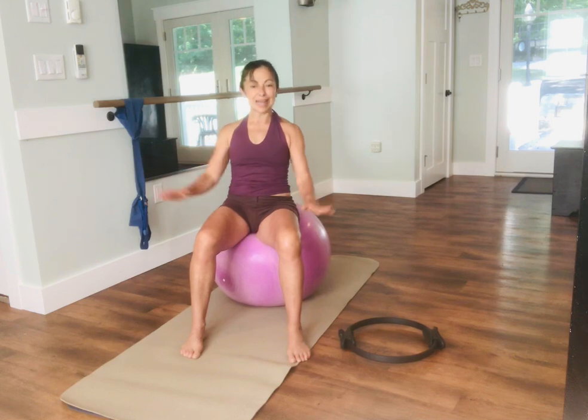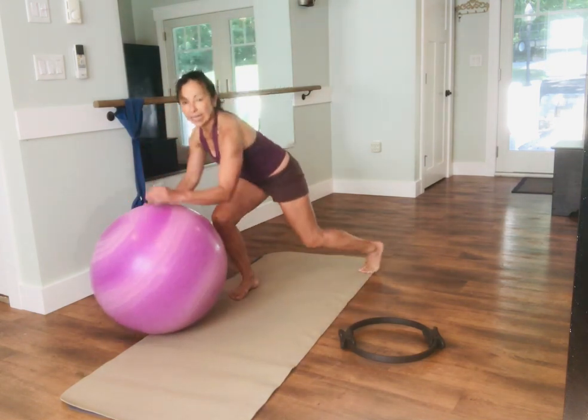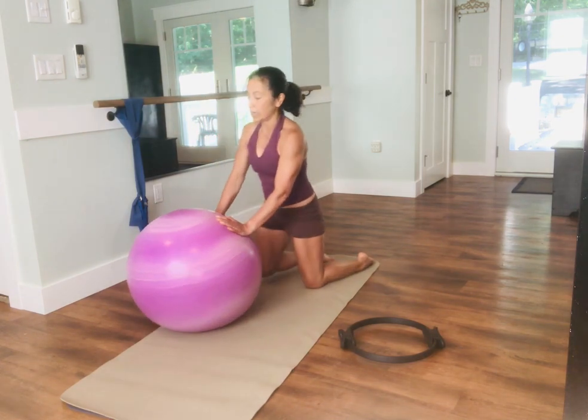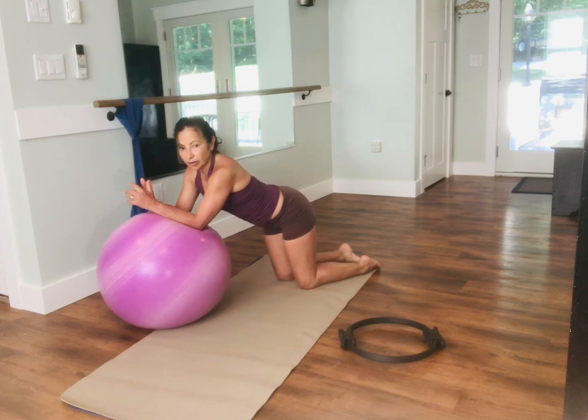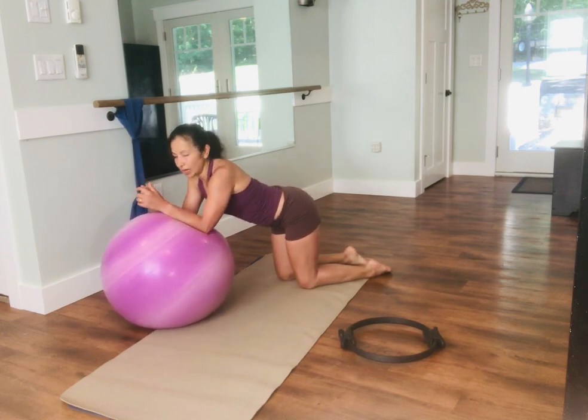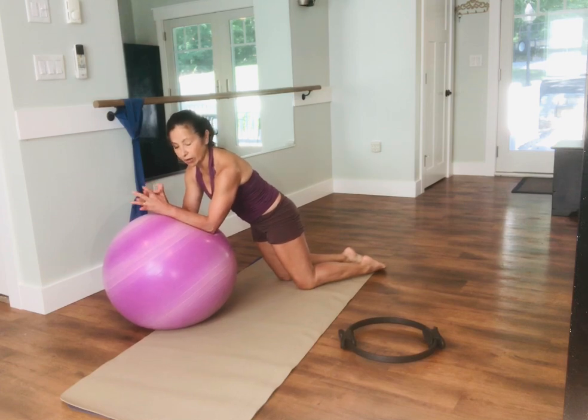1, 2, 3. And down. Okay. Now I'm going to go to the front of this ball here and we're going to go onto our knees and get into that plank shape on your knees. Okay. So elbow, elbow, right? Now, notice the angle of my hips, right? I have flexion in my hips. I tuck my tailbone under, squeeze my glutes, and I get rid of that flexion.